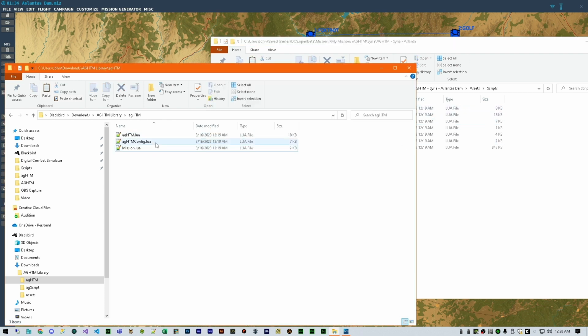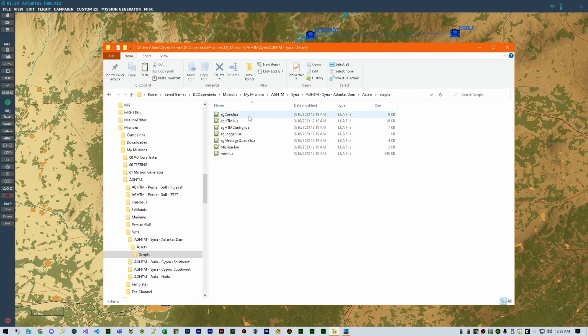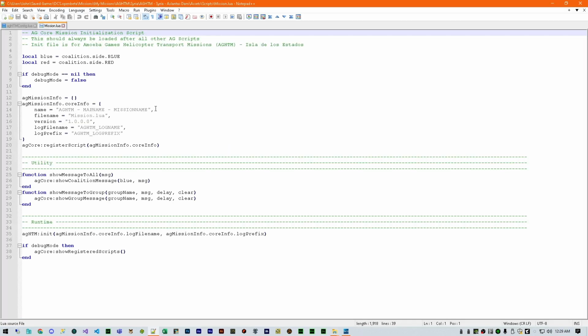So now that we've got all of our scripts here, we're going to go ahead and make a couple changes just to prepare our scripts for the mission that we're building. We're going to open mission.lua in Notepad++ because this has a couple changes we need to make from the template.